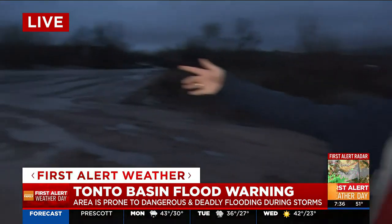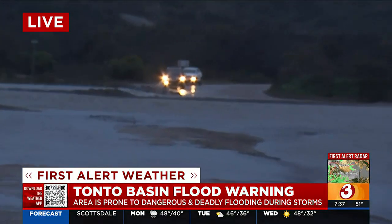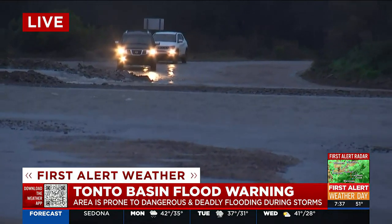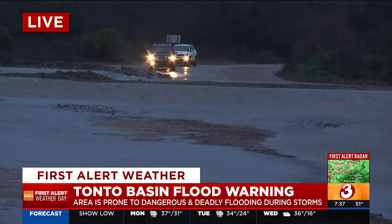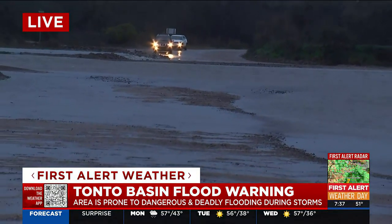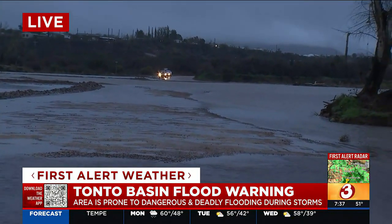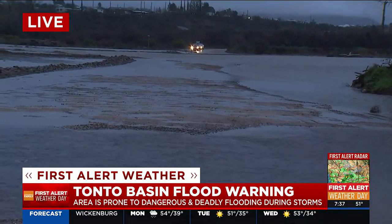I want to show the conditions again because we do have more cars rolling up. It appears that as soon as that sheriff deputy left, more cars have been showing up. Randy was telling me that he's actually helped rescue many people on this section of roadway. We've helped get people unstuck, and more than anything, we've documented using a drone people getting stuck, just to raise the level of awareness of what a challenge this can be. Most of the time people are pretty cautious, but occasionally someone makes a bad decision like what happened last week — and that was an expensive learning experience.